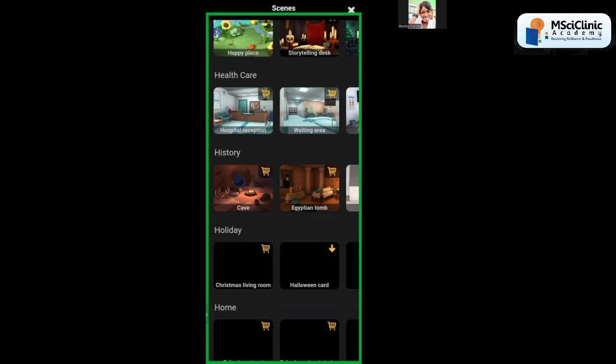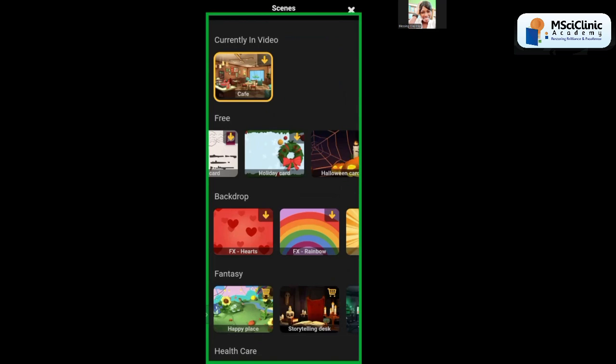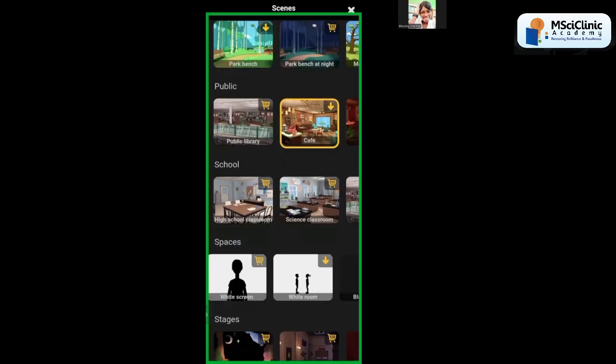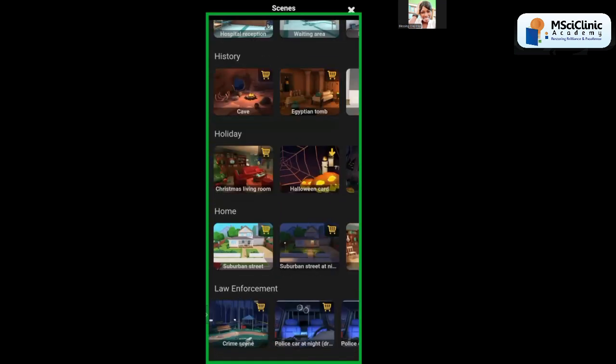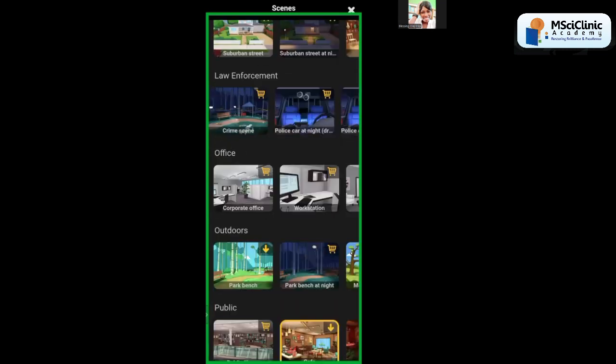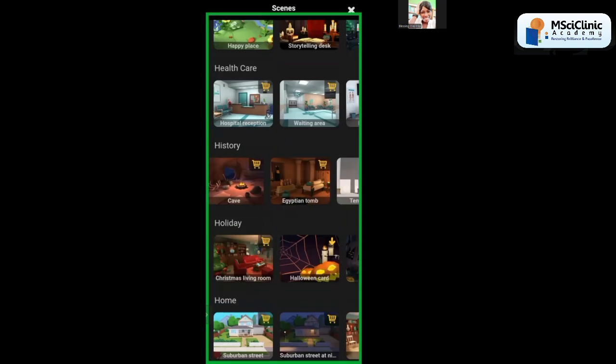So you can go to healthcare, and to be very fast, you can just search for your scene. I just want to show the person that mentioned the pregnant woman scene, so I'm looking for hospital. This is healthcare. We have the hospital reception, the waiting area, the doctor's office. So you might say the discussion the pregnant woman is having is with her doctor, it can be at the pharmacy, in the operating room, the patient room, maybe she's even about to give birth.